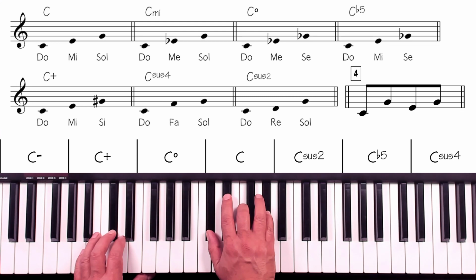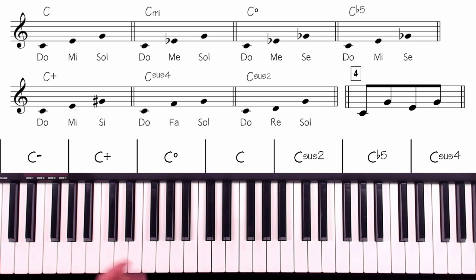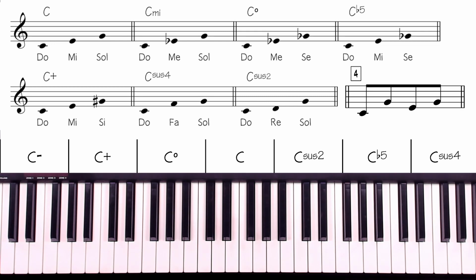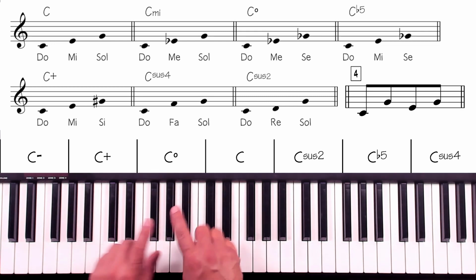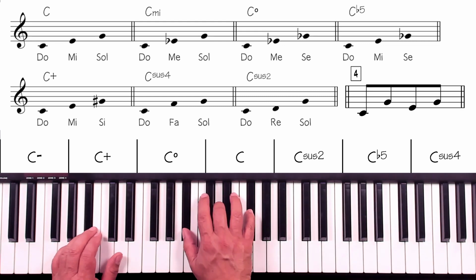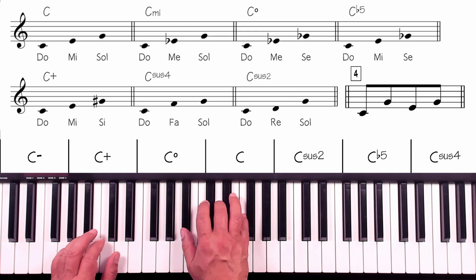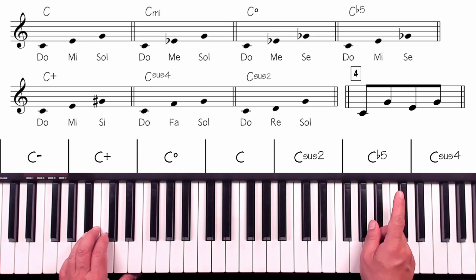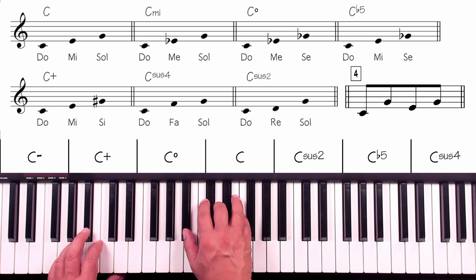Yeah, that's a great workout. I don't know if I should write everything out, because the purpose of this workout is that with just the very basic information in the key of C, we can move around to all different keys. So let's go to the key of B flat. We're gonna continue with that chord sequence: B flat minor, augmented, diminished, major, sus 2, major flat 5, and sus 4. Now using this pattern, we're gonna go through the whole sequence.